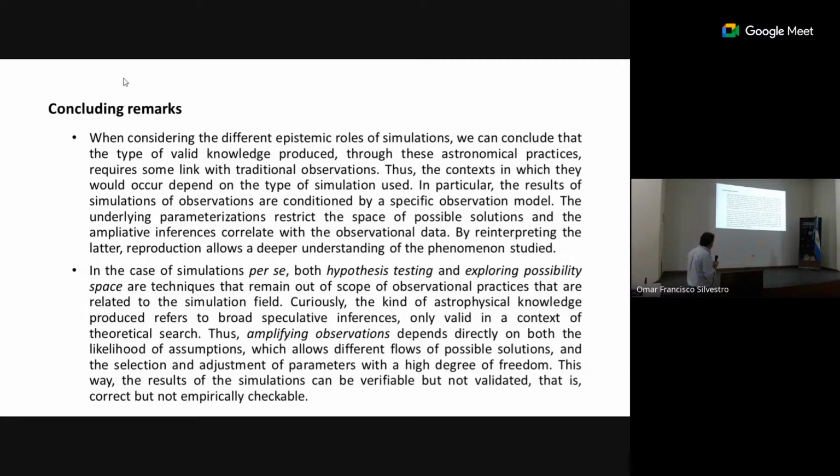Y de alguna manera, lo que queremos decir, que acaba de mencionar Xavier, es que los resultados de las simulaciones pueden ser correctos, todas estas soluciones, sobre la base de las creencias que uno tiene. Con estas hipótesis generadas, uno va a tener un flujo muy grande de soluciones eventuales posibles, distintas maneras de parametrizarlas, y uno puede chequear paso a paso, verificar la simulación, pero eso no la hace chequeable empíricamente. Entonces, acá entramos a un reino, digamos, de ficcionalismo, al cual no lo negamos, por supuesto, pero está fuera del contexto de lo que son las prácticas observacionales.